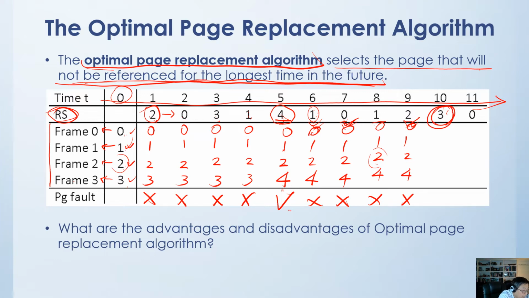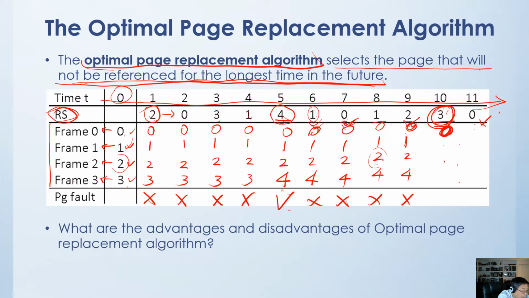And then the next one is page 3. Now page 3 is not in the physical memory, right? Now, which one are we going to replace? Using optimal, we're definitely not going to replace page 0 because page 0 will be referenced quickly after this, right? So we don't replace page 0. Now for pages 1, 2, 3, because page 0 is the last one in the reference string, it really doesn't matter which one we replace. But we definitely don't replace page 0, so we keep page 0.